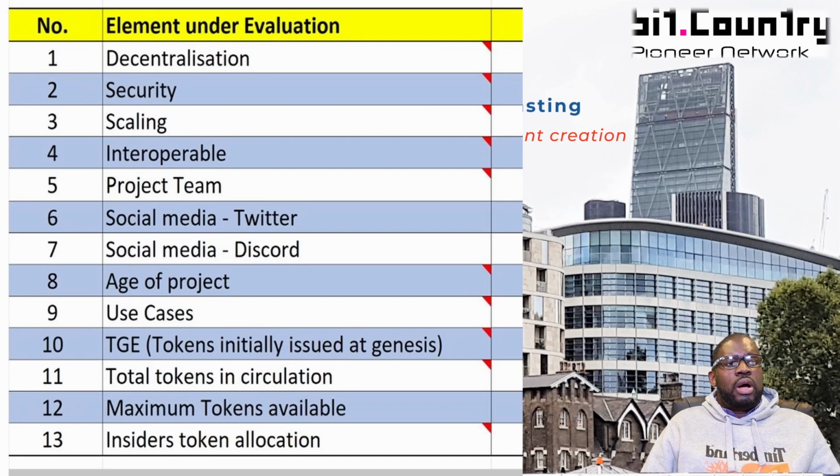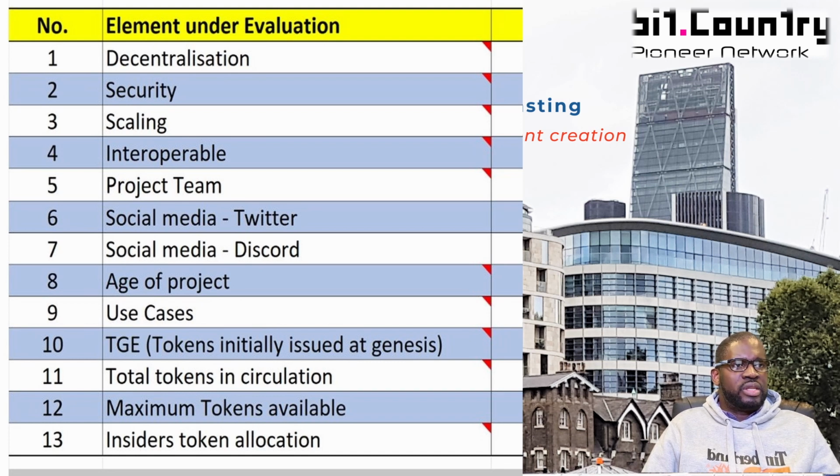As part of our DYOR risk evaluation, we assess the viability of a project through 13 elements that are carefully picked and selected as a result of at least 2 years of experience within this space to see which elements are critical or crucial to a project's success, as well as those that are not. The 13 elements are as follows. Decentralization: how decentralized is the network. Security: how secure is the network as well as the blockchain. Scalability: does the project scale across its own boundaries. Interoperability: does the project work across its own boundaries. Scaling: does the project suffer in terms of high traffic. Then the project team: how many team members are there, and can the project achieve its objectives through the team members currently on its books.